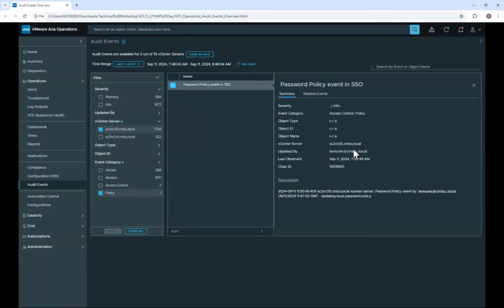So again, this is how you can leverage config drift and the audit events to work hand in hand to help with some of the workflows in terms of being able to see how things in your environment have changed, and most importantly, who made that change. And so again, it encourages a stronger security and compliance posture. You can ensure accountability. And also, like I said, going back to that whole notion around bad actors, you can get insight there and be able to take control and, again, improve your security.